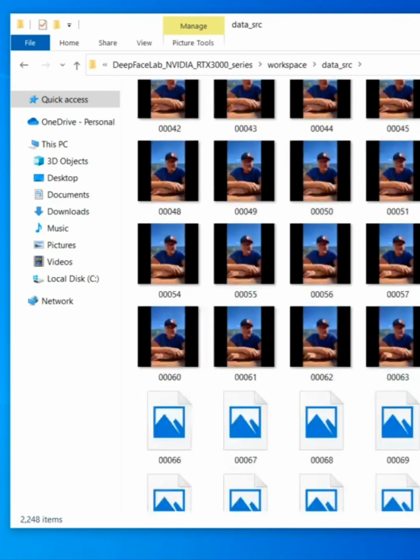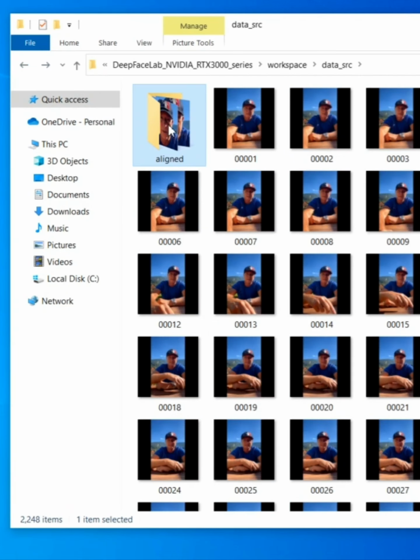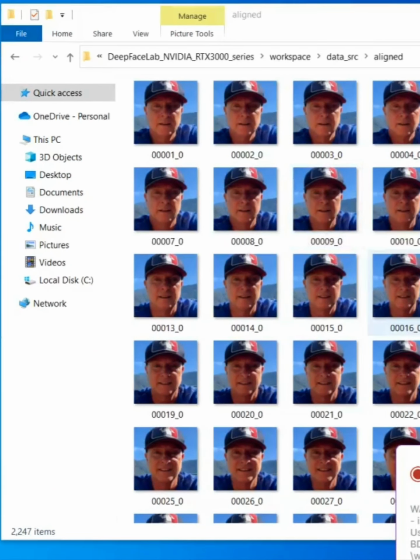I had to extract them again inside this align folder, 22,247, and then it still has to pack these pictures into one folder.